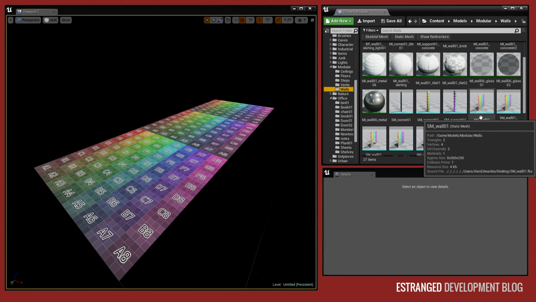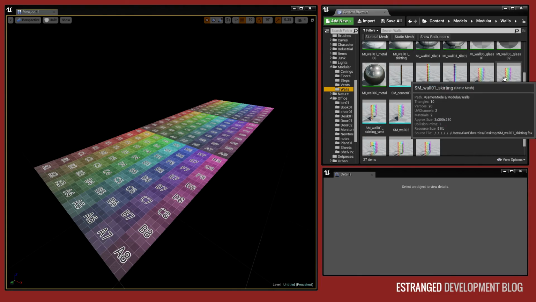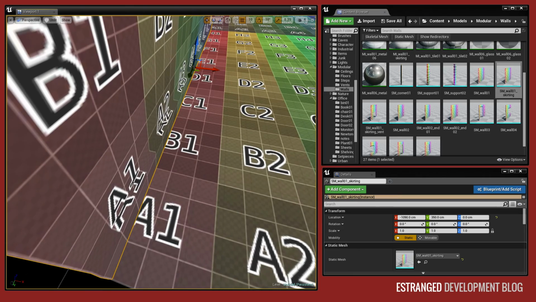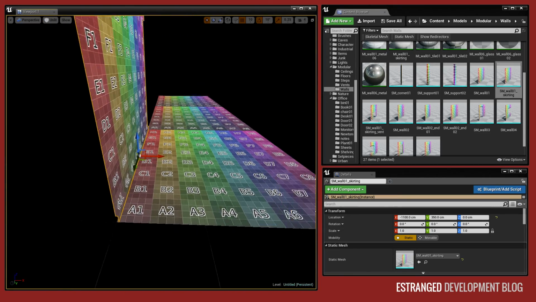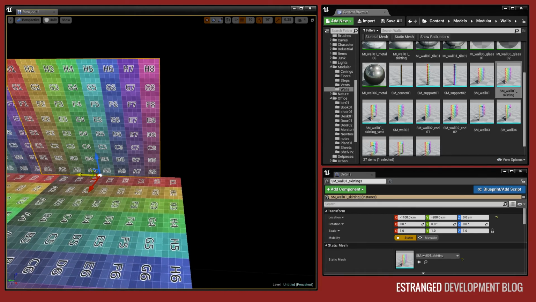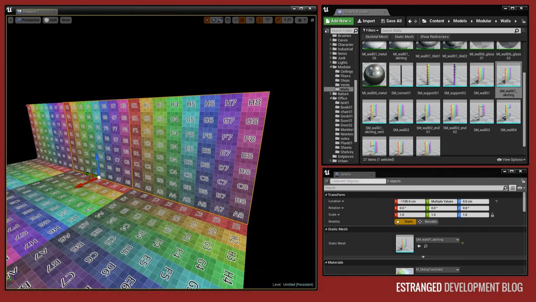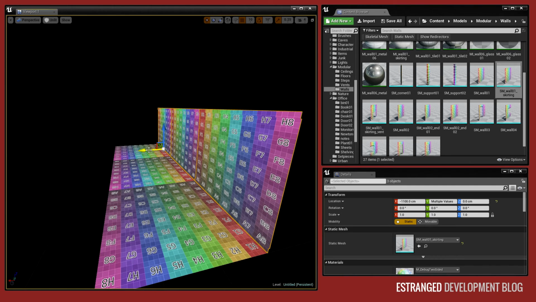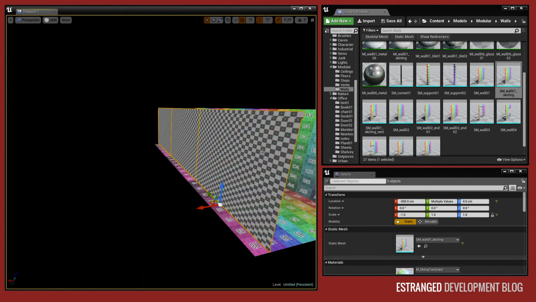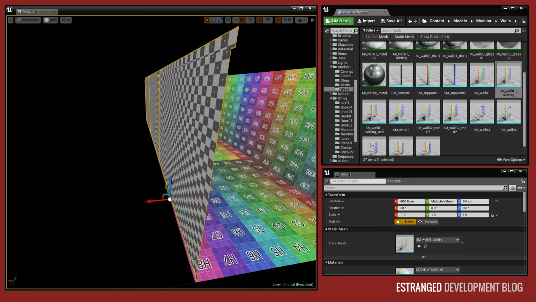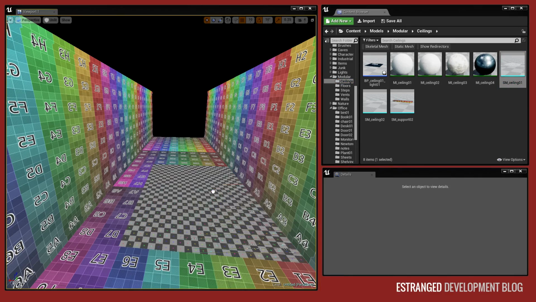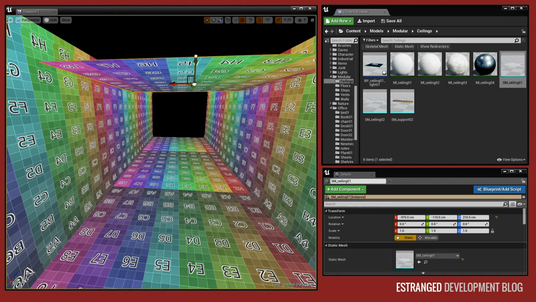So what I'll do is I'll drag on this wall with skirting. So this is a wall that has a little bit of skirting board at the bottom, just to make it a little bit more fancy. So we'll drag this over here, duplicate it. What we'll do is we'll also duplicate this wall and flip it on the x-axis. So there we go. And now all we need is a ceiling. And we got ourselves a good corridor.